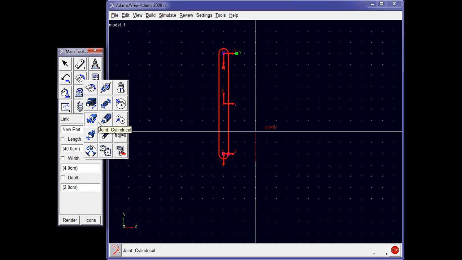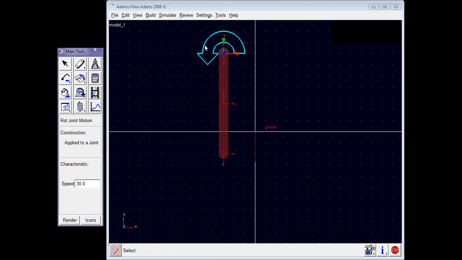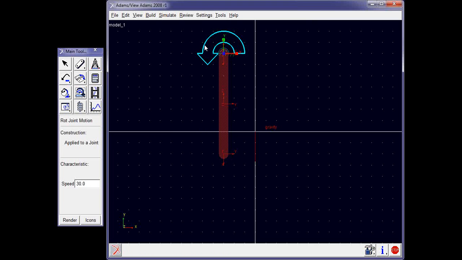I'll say it is a pendulum hanging from the wall, and now I have to give it a motion. I'll say, give it a rotatory motion about a particular joint, and my control system is such that it produces a sine wave.